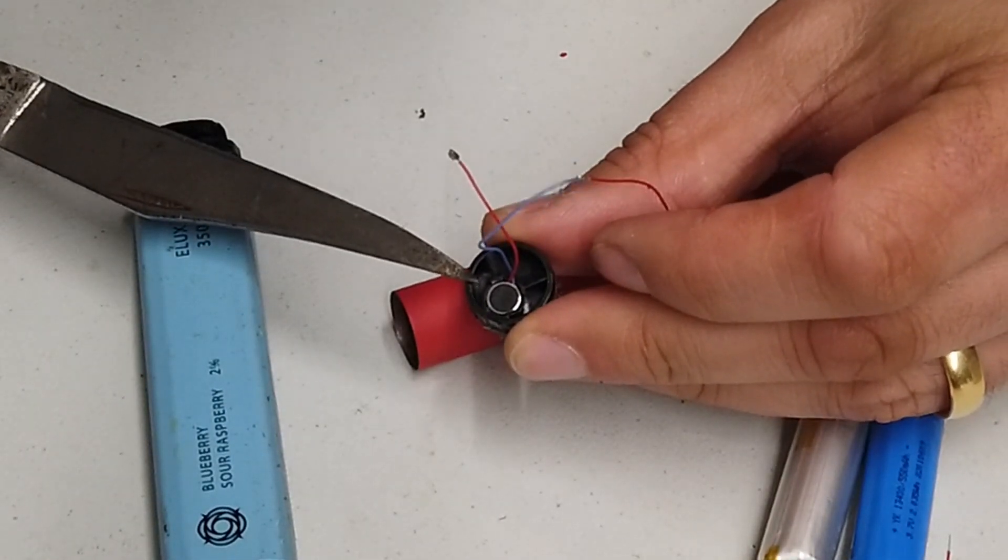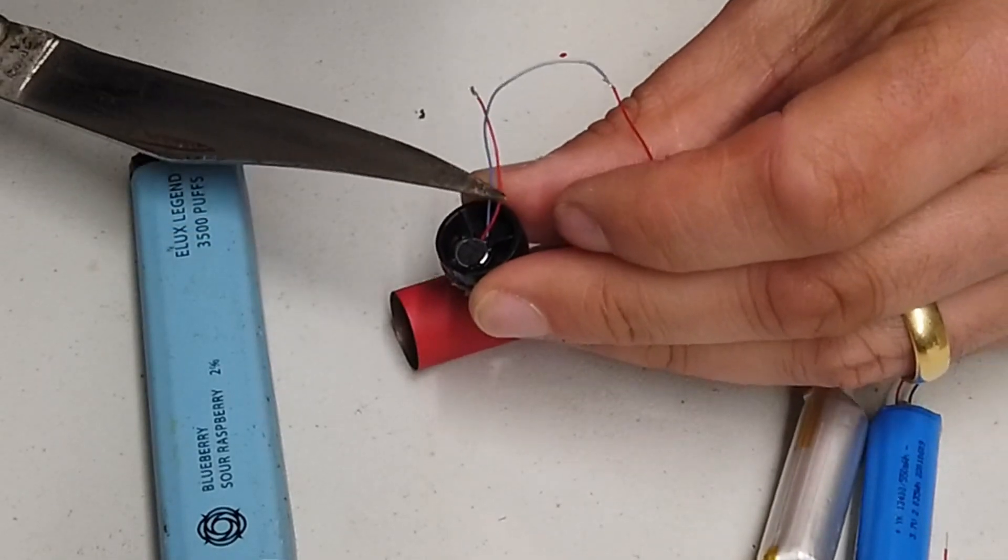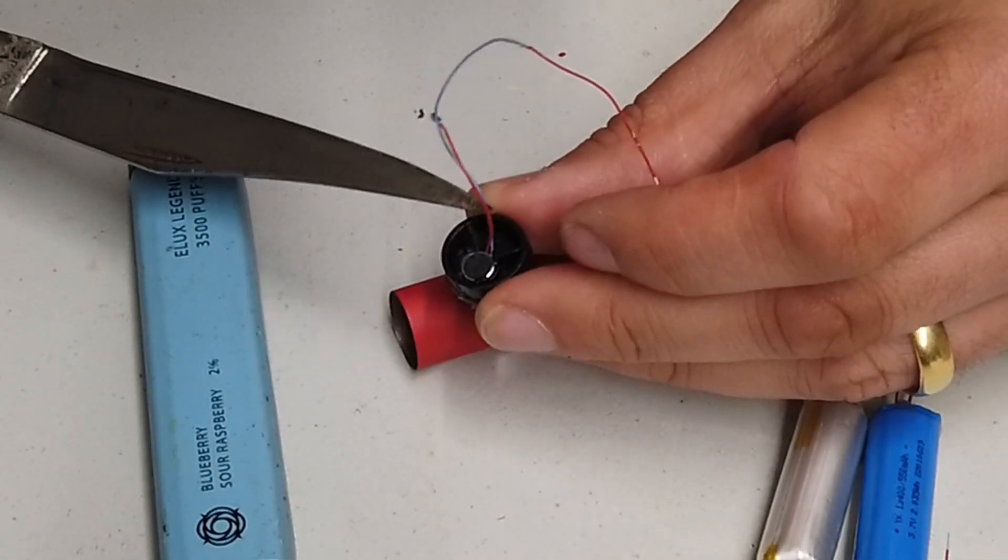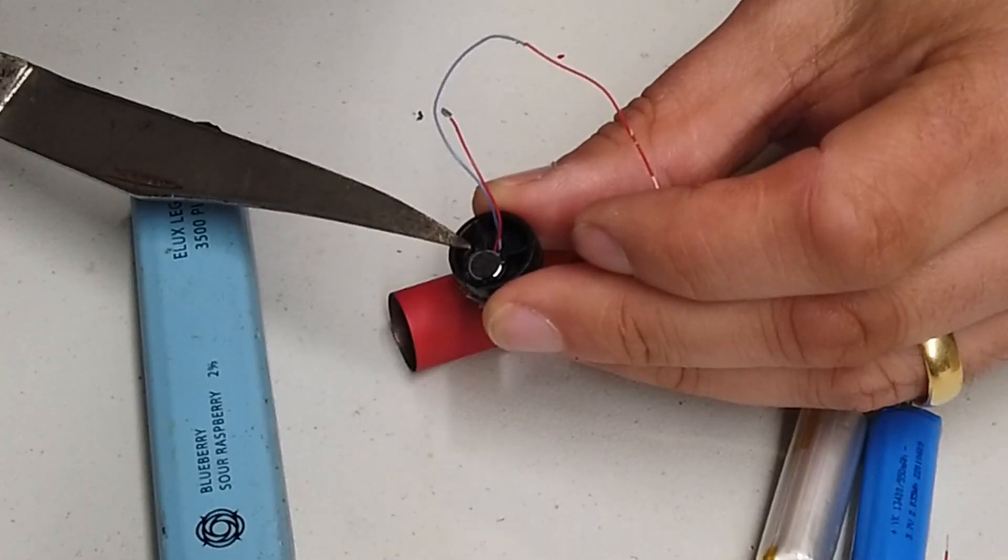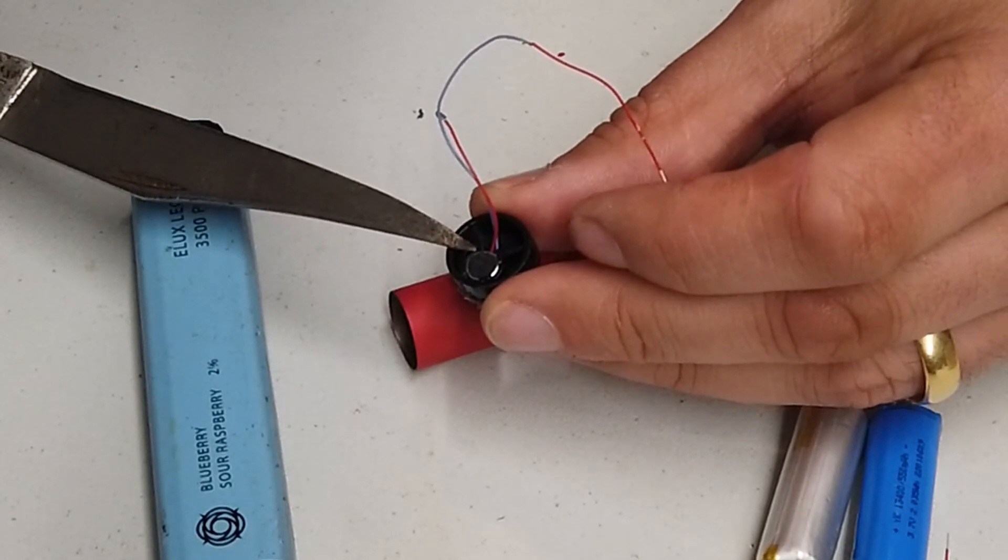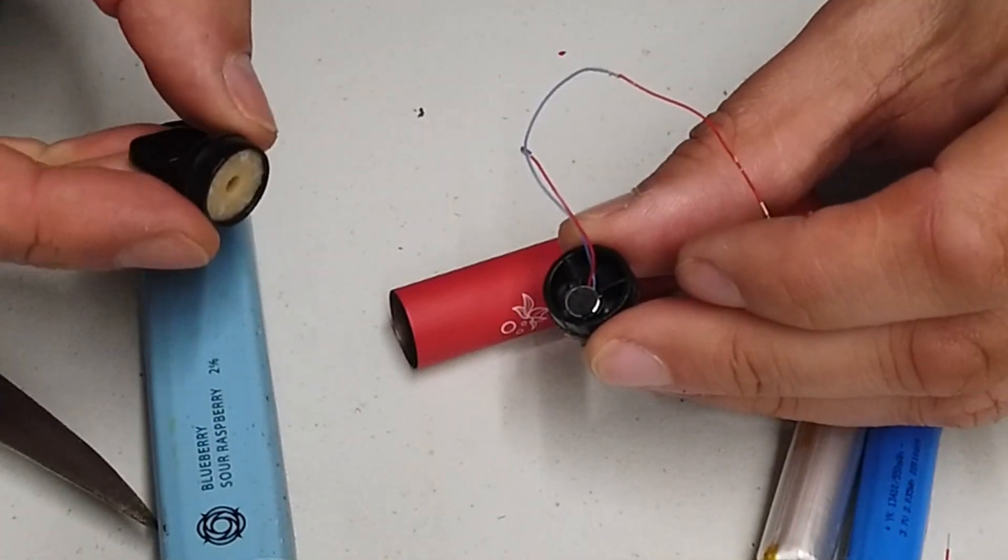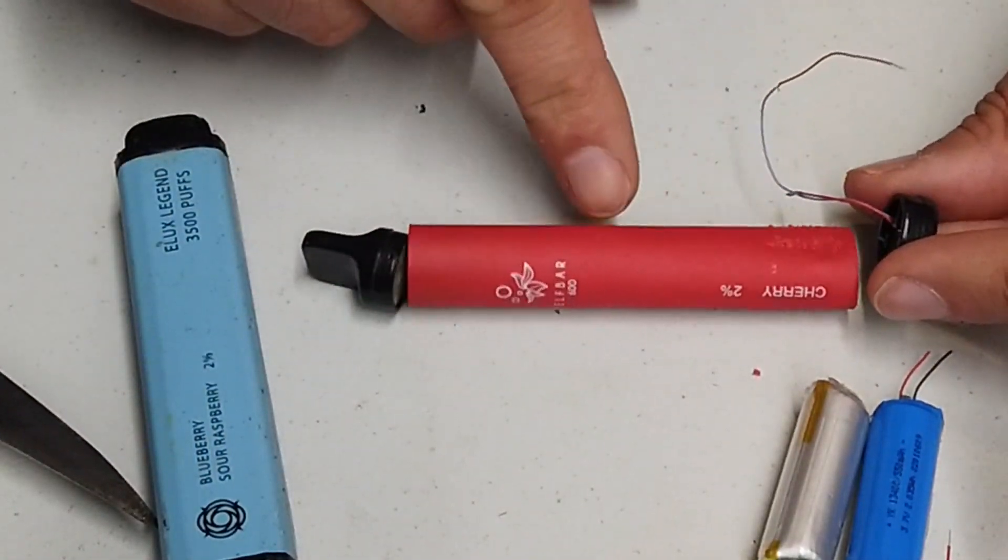It looks weird, actually. It looks like a tiny little microphone, I'm not sure if you can see that in there. It looks like there's a tiny little microphone in it, like a little electric condenser microphone. And it's got a red wire and a blue wire connected to it. And I can only assume that there is the flow sensor.